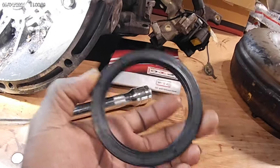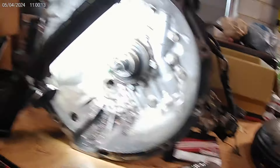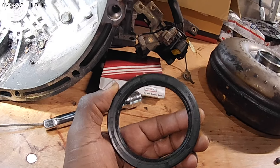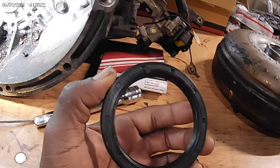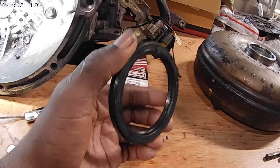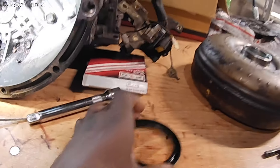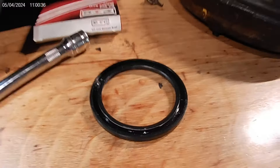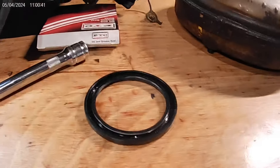You want to be as careful as you can with these seals, especially when you're pulling a transmission or doing a timing belt, water pump, something like that. You go to put the stuff back in, think it's good, crank it up, and now you've got oil all over the floor. Now you've got to turn around and redo it all over again. That is no fun. Small things that we don't pay attention to can cause big problems.